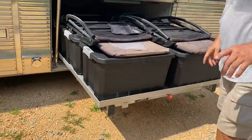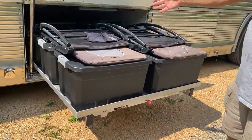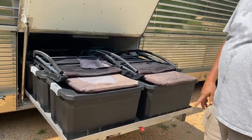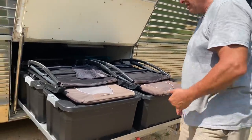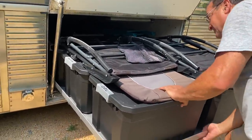Oh, and here's one of the things. Everything you buy on those trays is extra, and it has stoppers, 1/3, 2/3, and all the way out. I'm like, do I really need that? Oh, well, I'll buy it. What I have learned is when you're on a slide of the road, if you unlatch that thing, it just takes off. And you're usually like in this position, and you just go pow. So it catches it.